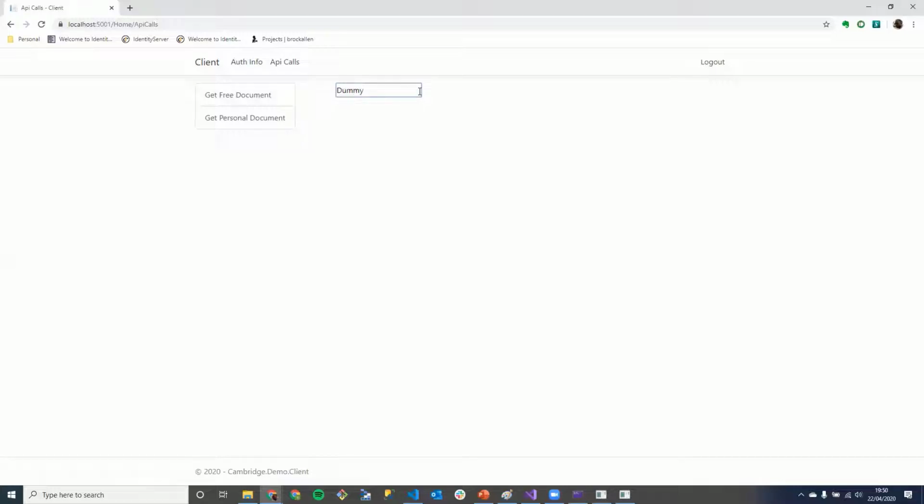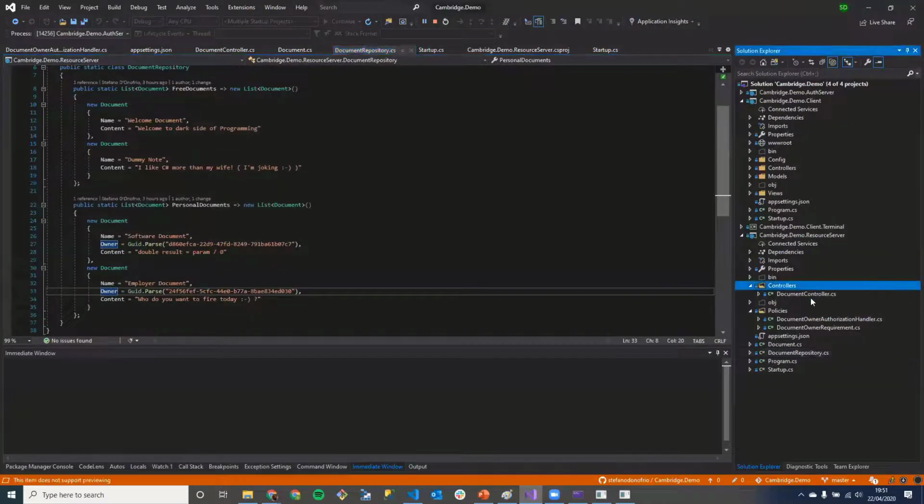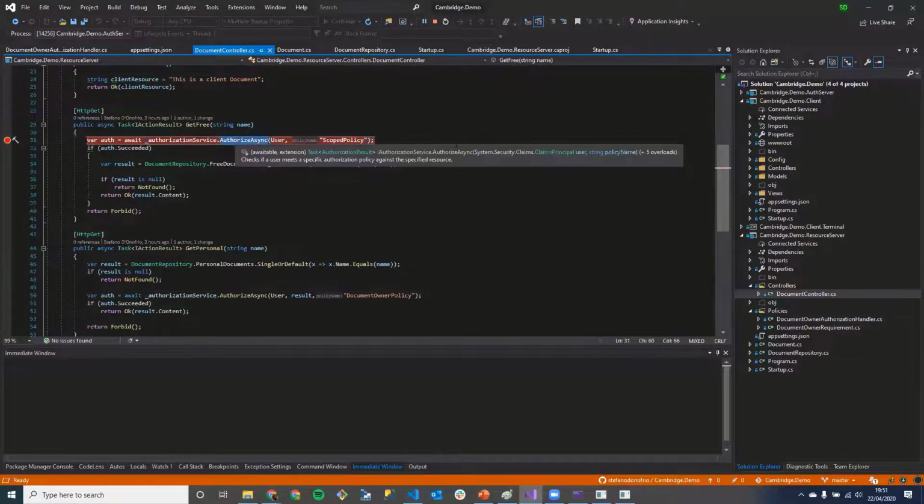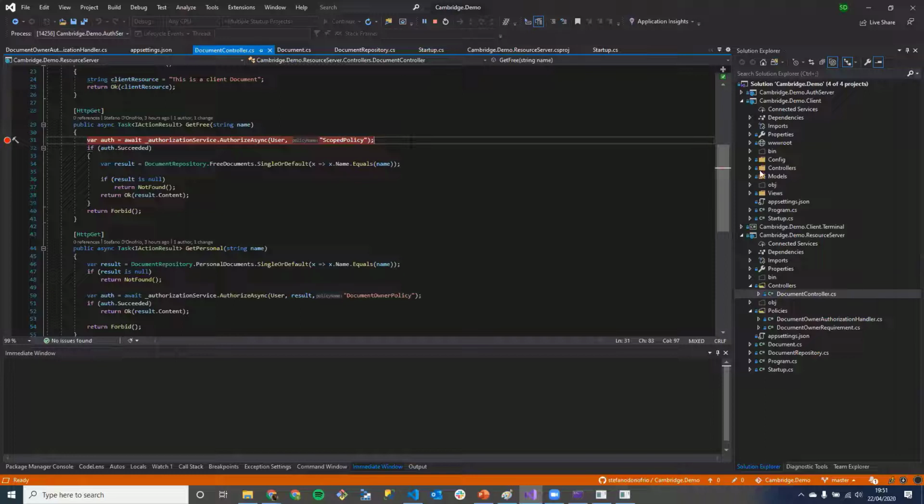First of all, we are going to use scope one. Let me put just a breakpoint here. Actually, I'm using the authorization service. I could put the authorize attribute here, but I prefer to use the authorization service, because I feel it makes things more testable.